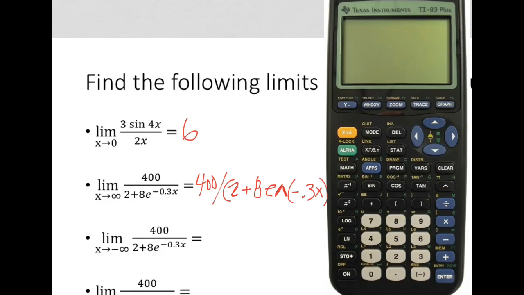So before we graph this, recognize that we are looking at an infinite limit. When we're talking about infinite limits here as x approaches positive or negative infinity, we are trying to find horizontal asymptotes. So we need to look at x values that are substantially large. And what do I mean by substantially large? Well, I just mean we need to look at some x values that are large enough so they cause our function to flatten out to some value.